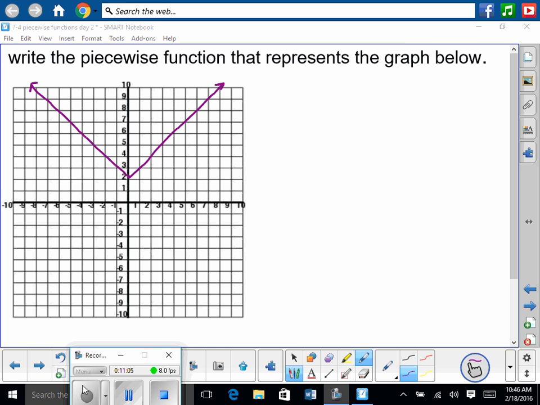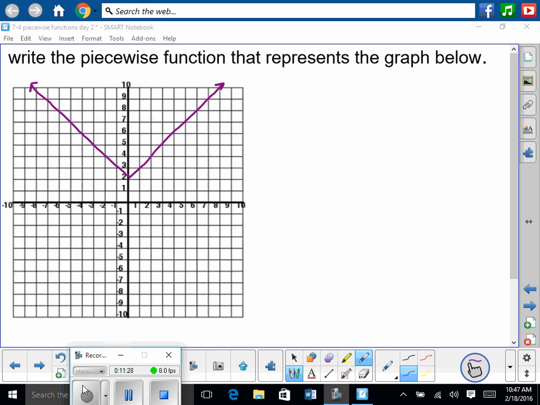Okay, so today we're going to be working backwards, which is actually a little bit easier for the most part. You'll need your graphing calculator ready to go. So we're going to be given a graph, and we're going to be writing a piecewise function. So instead of giving the function and drawing in the piecewise graph, we'll be given the graph and writing the function. So first of all, looking at this, it is an absolute value graph, right? The sharp V's. Does everybody see that?